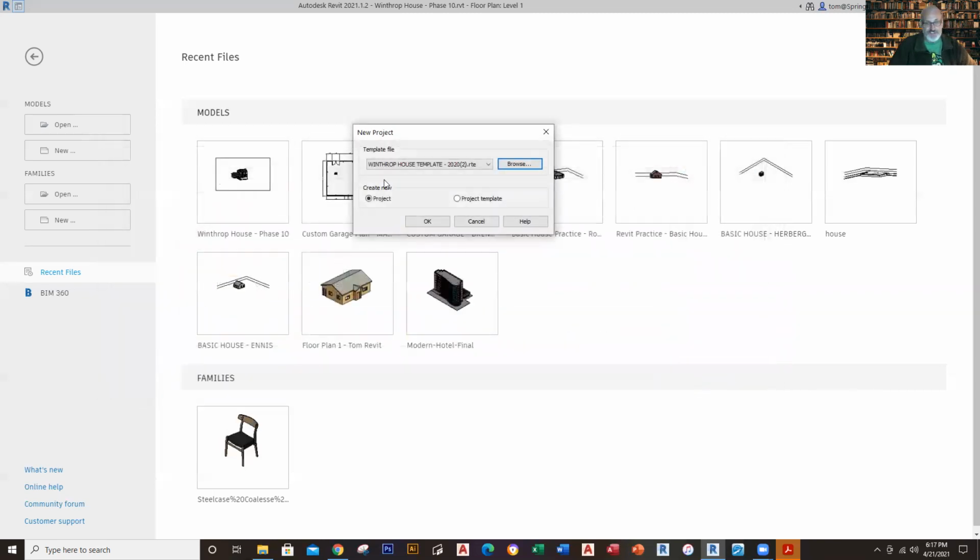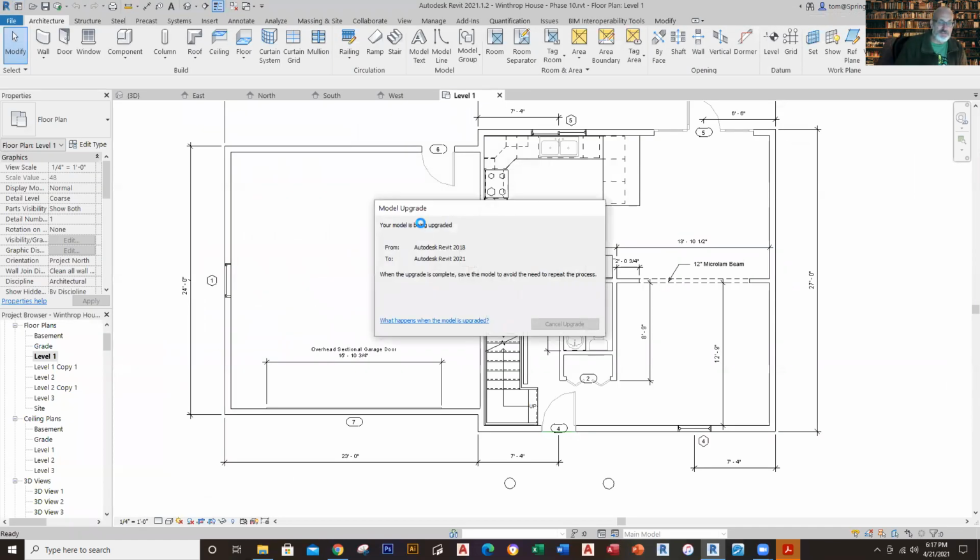You definitely want to use this one, Winthrop House template 2020. When you hit OK, it's going to start it up. The one that I had actually saved is 2018. So we should be good to go here. We're waiting for that to come in. It'll just take a second.